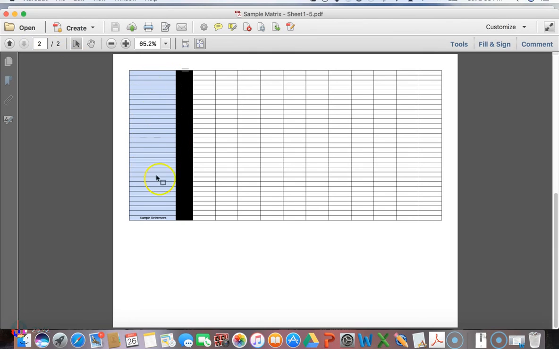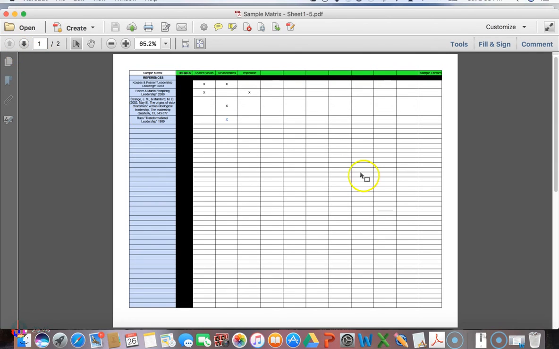Once again, remember, these would be all filled in references, and yours would probably be 7-8 pages long. But it put it all on one page because my themes only went over here. Let's say I had 4 more themes. Well, it would adjust this to be a little bit more narrow to fit on one page. You want to try to keep it on one page, otherwise the format comes out kind of weird, and when you put it in your appendix, it's going to be hard to follow along. So it's very important to try to fit it on one page. And then you would just save this wherever you save your stuff, and then you would enter it into the appendix just by inserting a PDF.